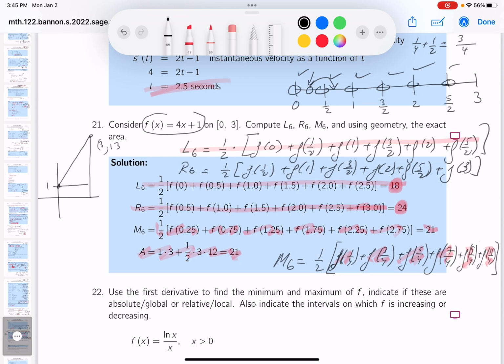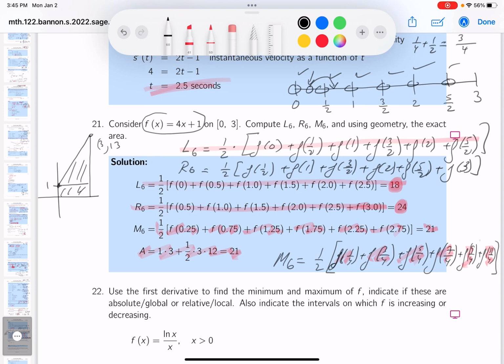I'm going to divide this into 2 separate regions. And let's talk about them separately. The first region I got is this rectangle here, which is going to be 1 unit high, 3 units long. Then the next region I got is this triangle that's going to be 1 half. Its base is 3. And its height is 13 minus 1, which is 12. What do you get over here? You get 3 plus 2 goes into 12, 6. 6 times 3 is 18. You would get 21. All right, that was easy to compute. These other numbers, I'm not considering difficult. I'm really not interested in you computing those numbers on the exams, by the way. Just write it down. Thank you.